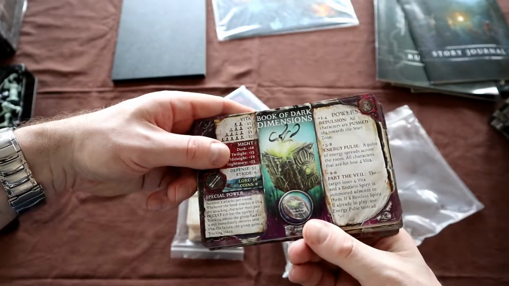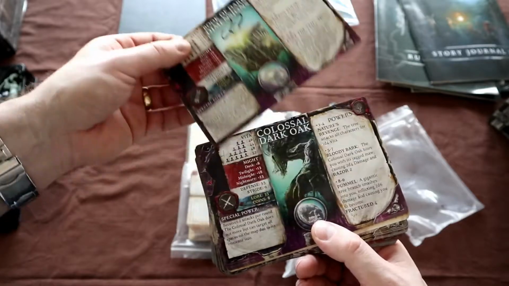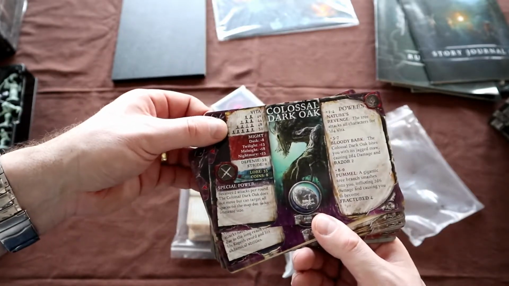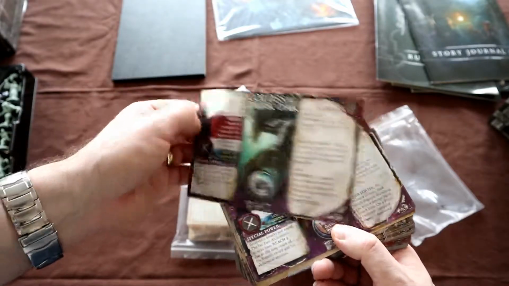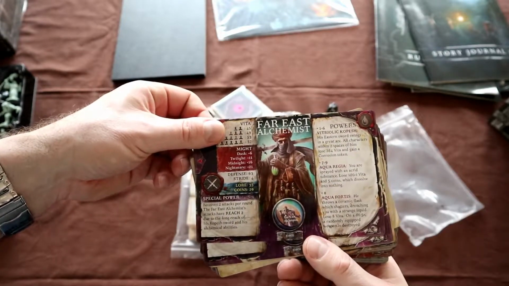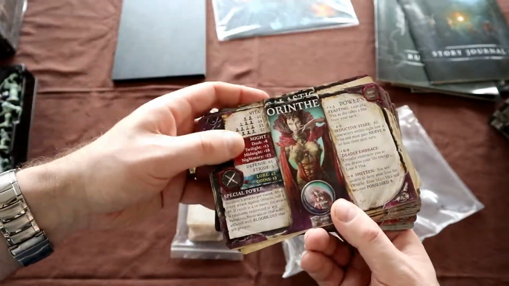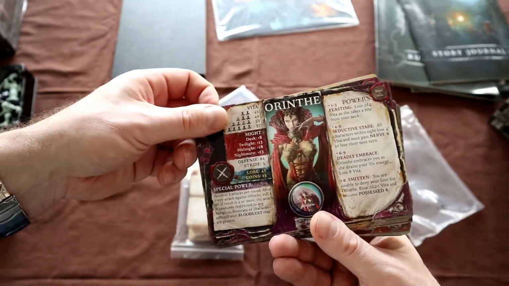a Book of Dark Dimensions. This was also an add-on, I seem to recall, but they gave you the card for it, so that's pretty cool. There's the card for the Colossal Dark Oak. It has a token in the game, but you can buy the miniature for it separately. A Far East Alchemist. Nice. Galastig. Yeah, it says here what the token is, so obviously it has the same artwork on it.